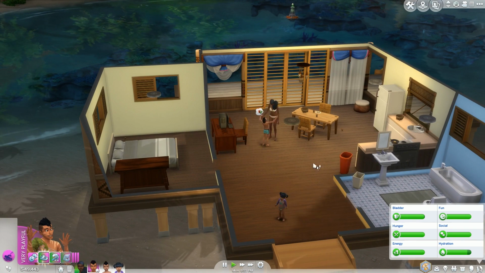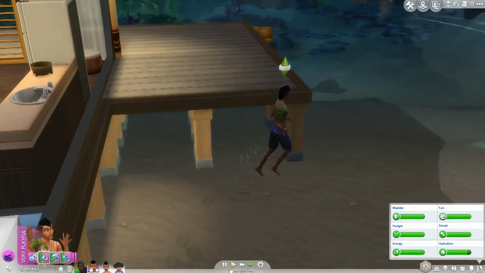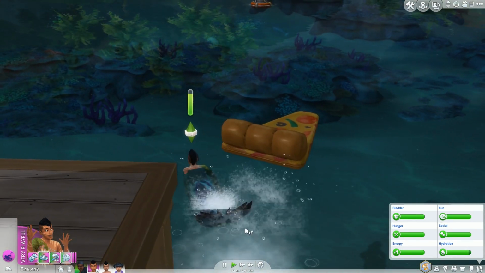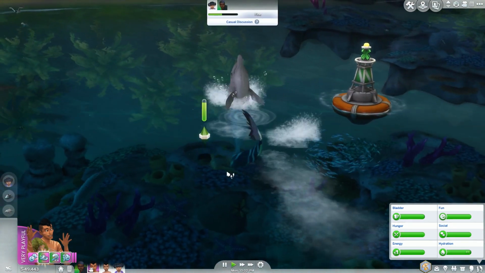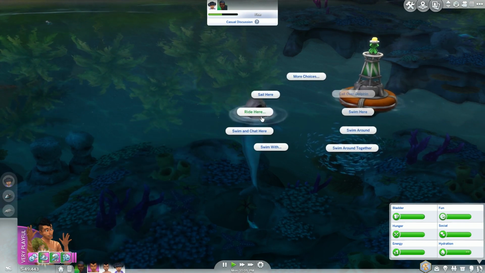So all you have to do is click on a buoy. I know you Americans call them buoys. I think you guys call them buoys. I personally call them buoys. So you can click on a buoy and you can call a dolphin to you. If you see dolphins kind of swarming around them, you can go try and interact with the dolphins.